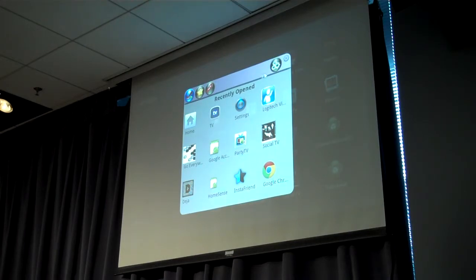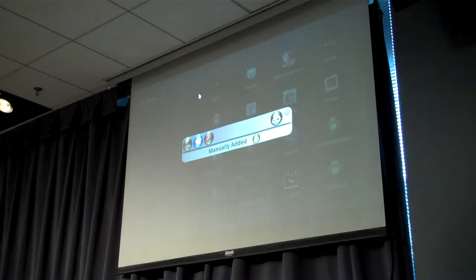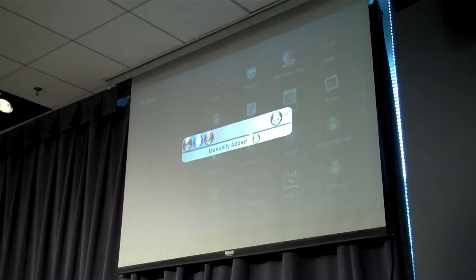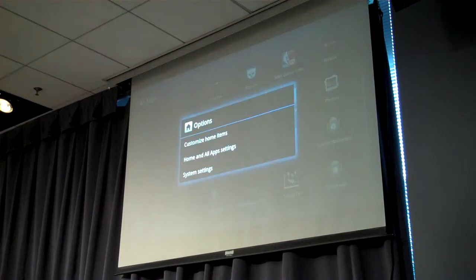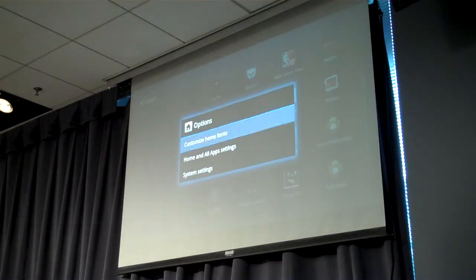You can also use different kinds of user edit menus, so you can add your favorite apps into a folder, because some apps you might like but don't use that often. You might only use them once in a while. The other thing is that we also support a widget, and based on your user behavior, the widget will recommend your daily apps each day. So let me show you how it works.